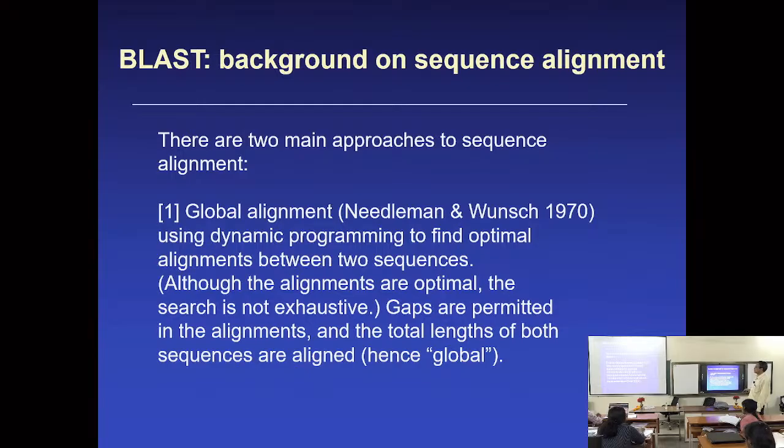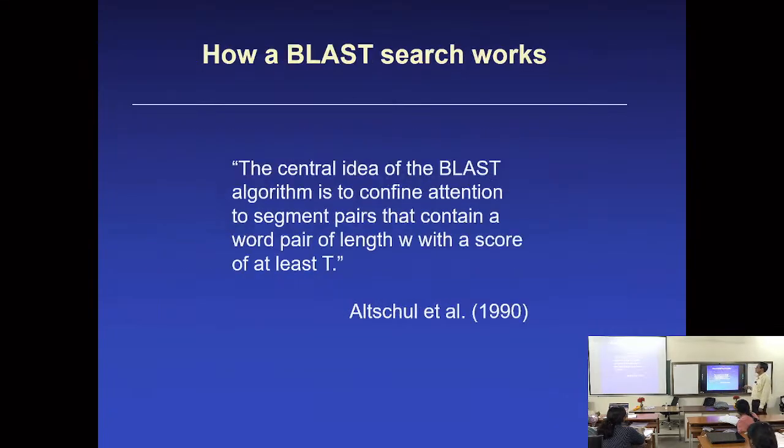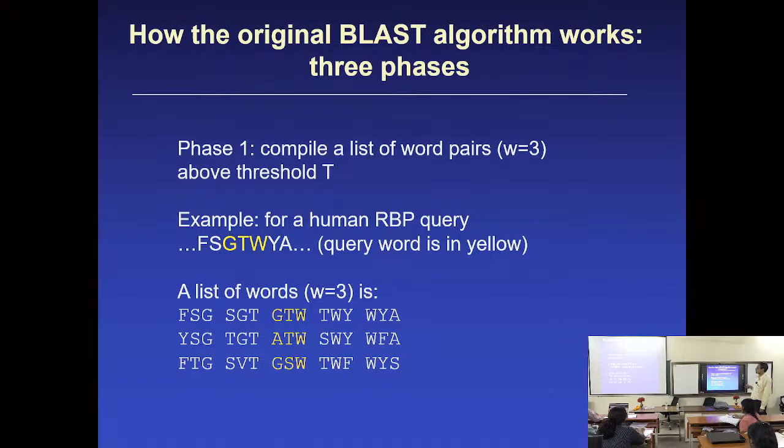So you know global alignment, you know local alignment, and BLAST is a heuristic approximation to local alignment. It does a good job actually, and that's why so many people are using it. Even though it is not giving you the best, optimal solution, it does a good job. So people are using it quite frequently, and it is really fast. And here is the central idea of BLAST, but rather than reading it, you may not be able to understand this. I will show how BLAST works.